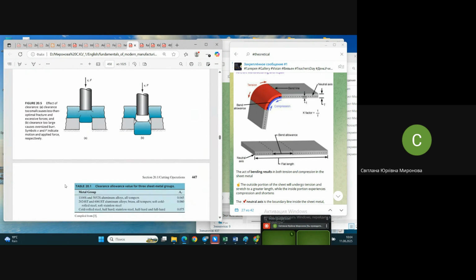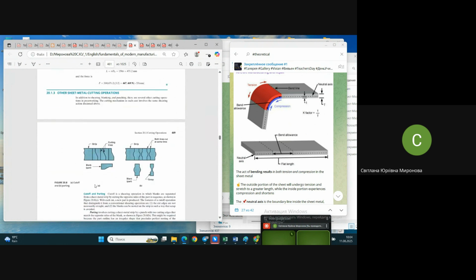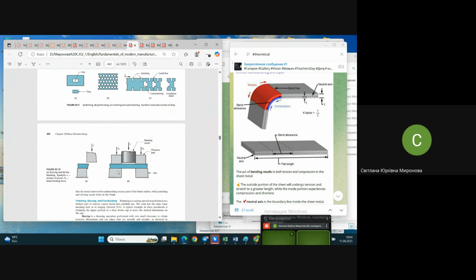I hope that is understandable for everyone. And those who are in technological groups like 133, 1332, 1333, they will study it with me in a more detailed way. But in practical class, we will talk about more. And moreover, about this shear cutting, I will give you a practical task with calculations. I hope you will like it. It will be not so creative as designing of an airplane, but maybe it will be much easier for you.